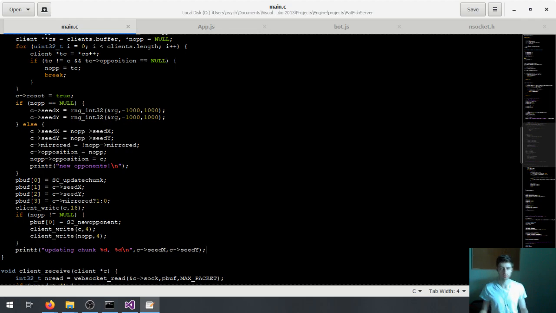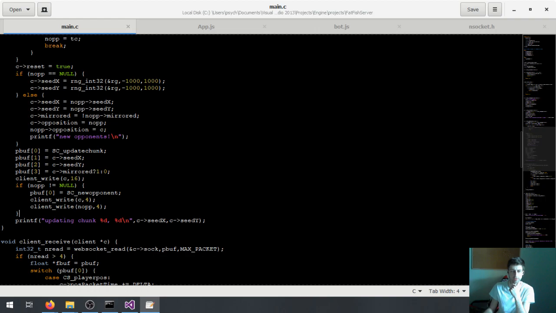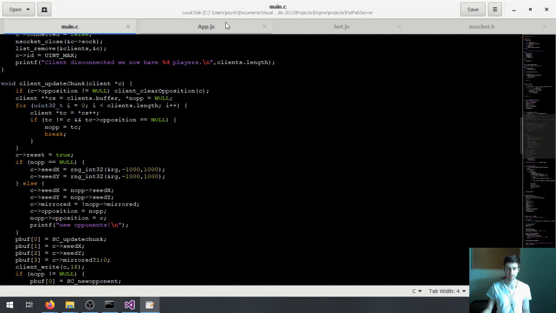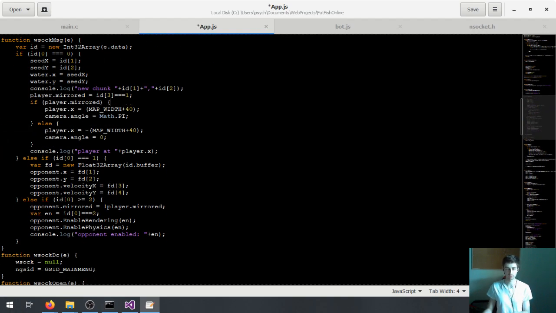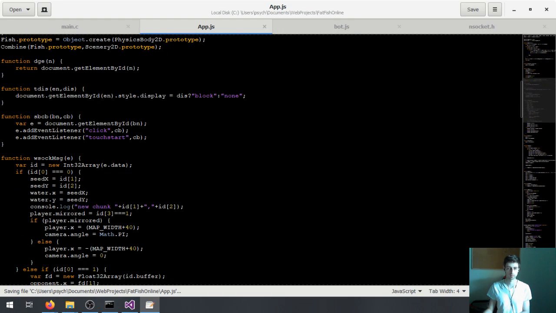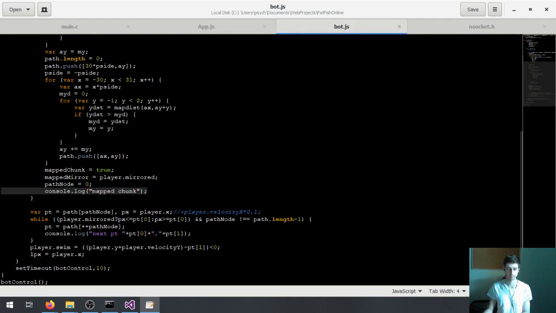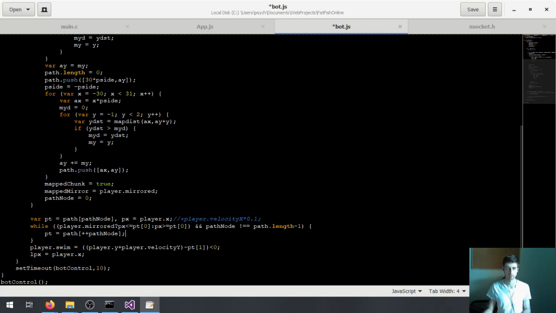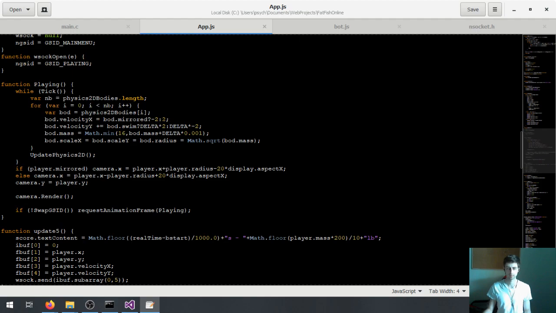Here it sends a new opponent. So wait, where does it say that? Right here. So we're gonna need to change that packet. And also, there are all these things that are clogging the console that I don't need. And then we need to limit the mass, which I don't think I'm going to do yet.